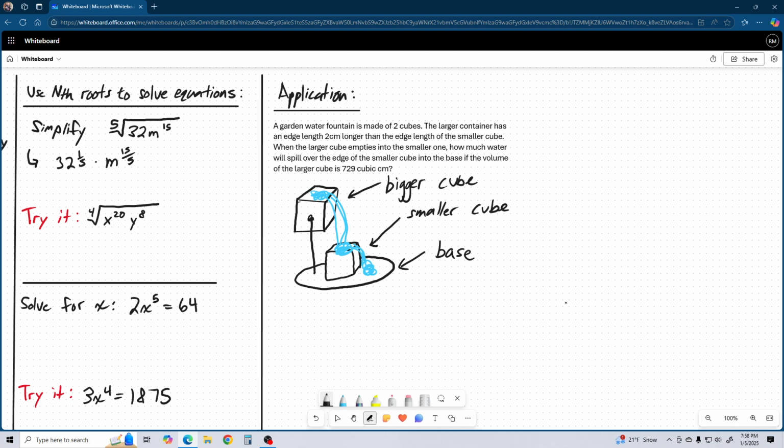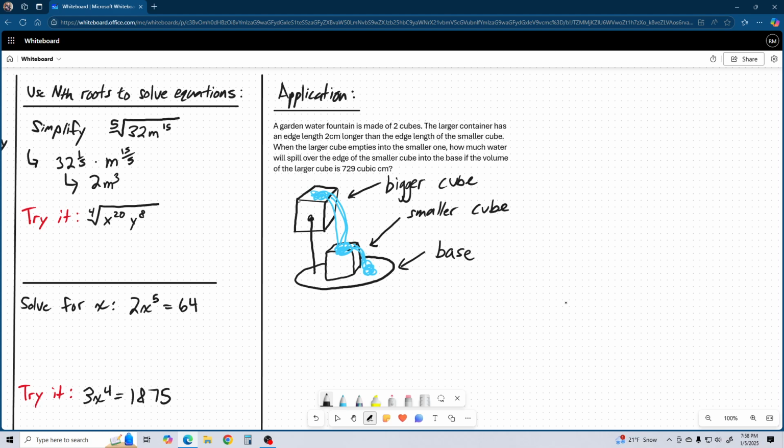So now when we simplify this, right, 32 to the 1/5, we just did that one a couple problems ago. This is just 2, right? This is the same thing as the 5th root of 32, which is the same thing as saying what times itself 5 times, right? So 2, and then m to the 15 over 5, well, this is just m to the 3, right? 15 over 5 is the same thing as 3. So this is 2m to the 3.